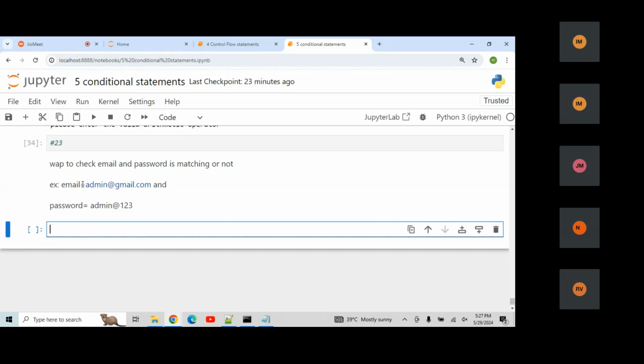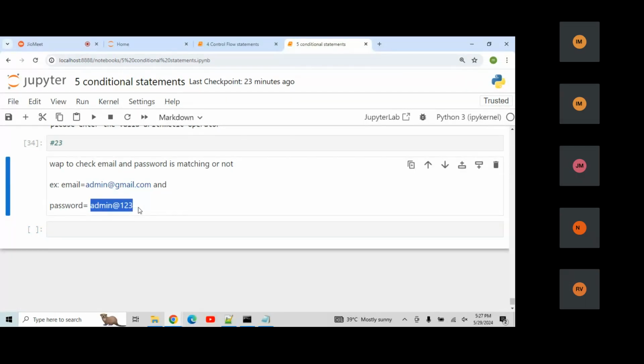The first value is admin@gmail.com and second value is admin@123. You have to take user inputs and ask the user to enter your email, enter your password. If both values are correct, then only I wanted to print yes, you have logged in. Otherwise, I wanted to mention invalid credentials.